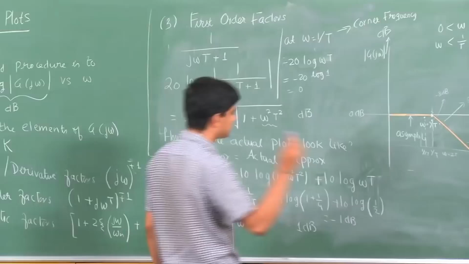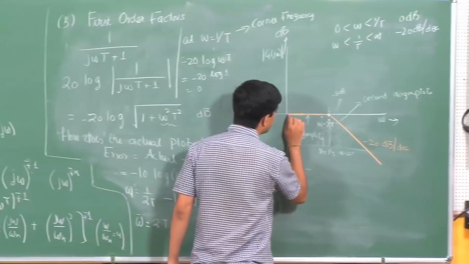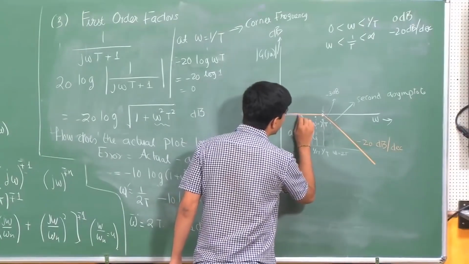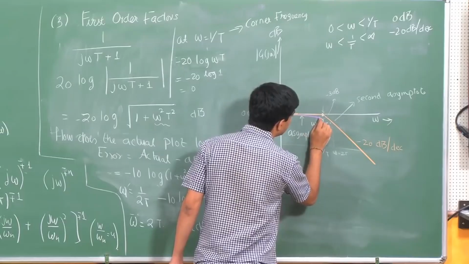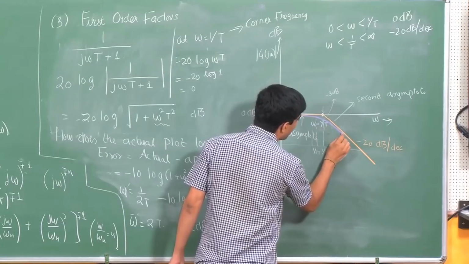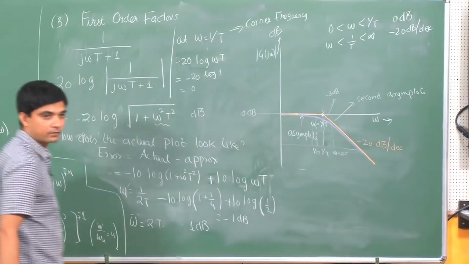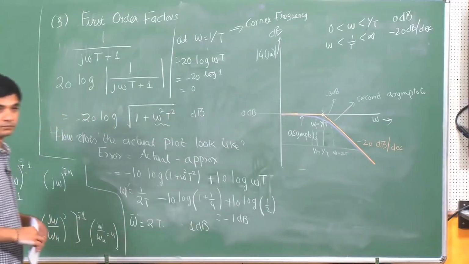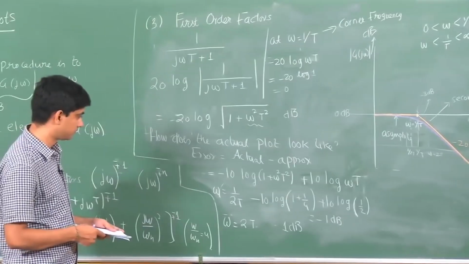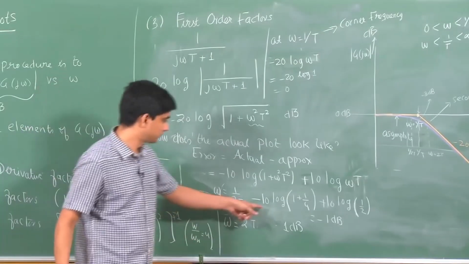If I just use this purple color, at the low frequency it will still start here, and at some point it will start to diverge, go a little bit, and then go down and meet this guy asymptotically, right. Should this be 20 log omega T, the approximate? Here?